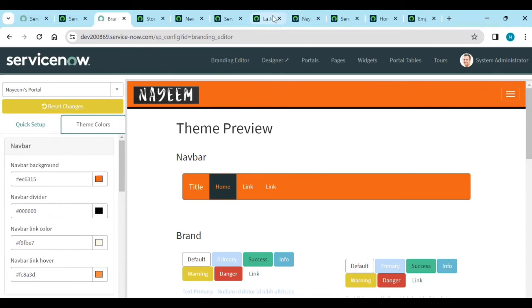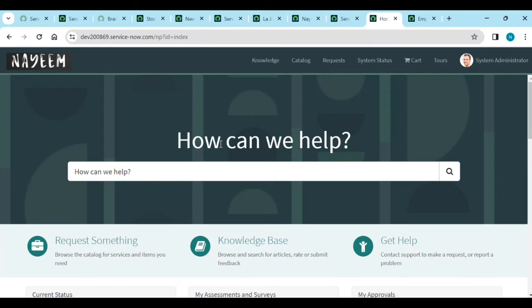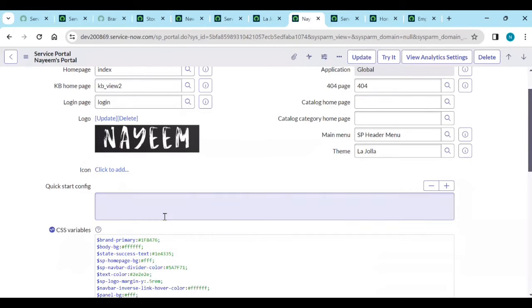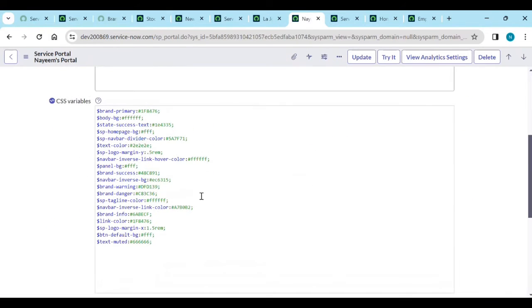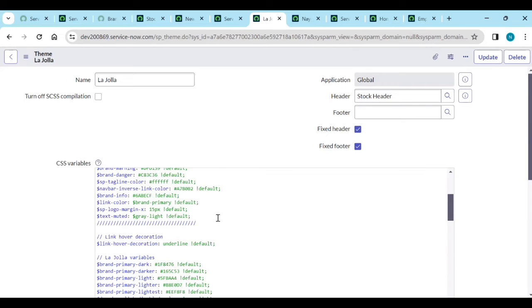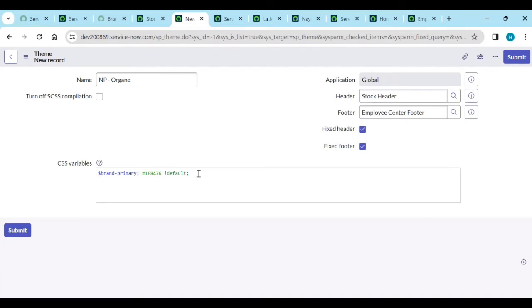So if I set everything, now you see names service portal. These things I need in my theme. This is the branding I need. So what I will do is copy all these things and paste in the NP orange.